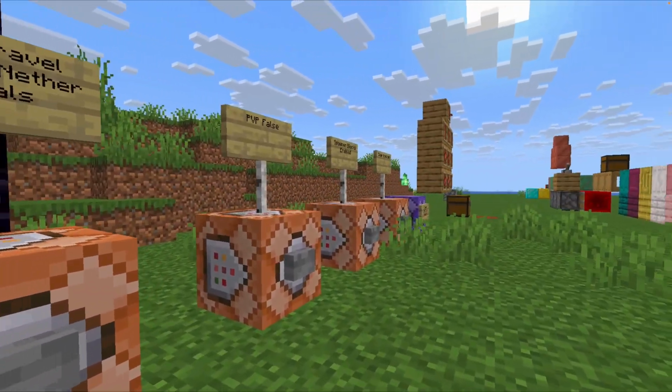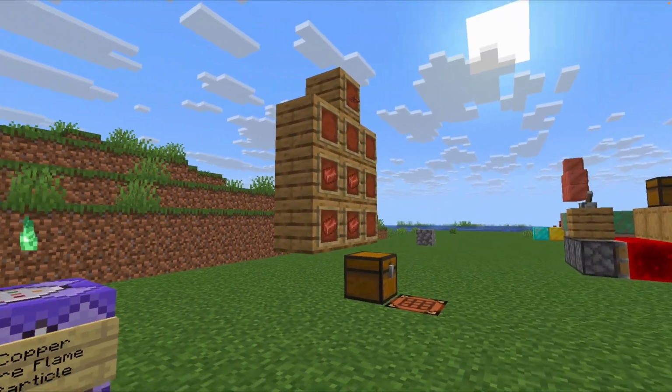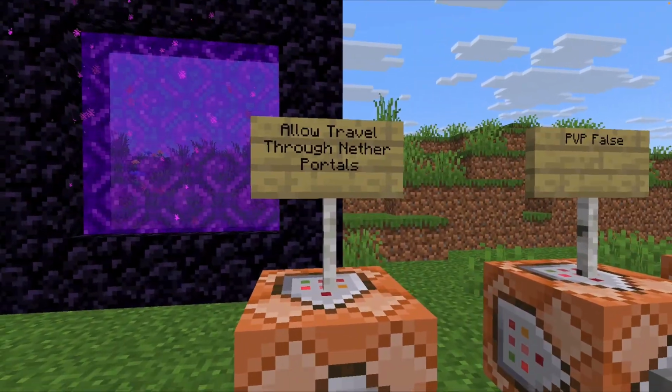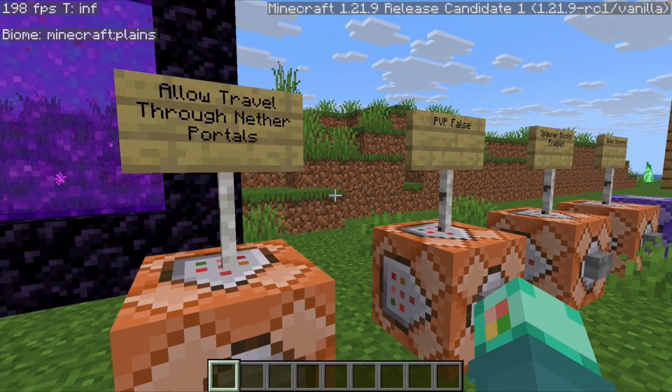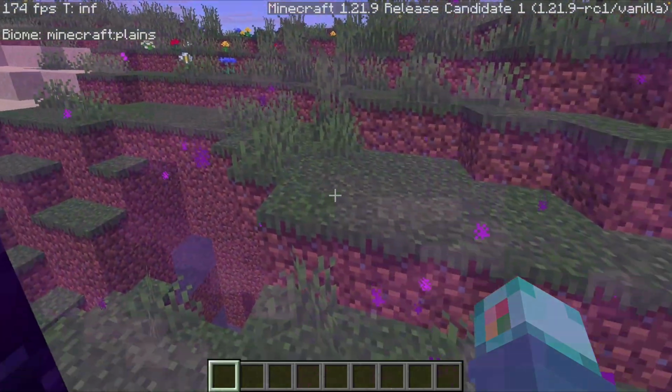Alright, so we have 4 new game rules here. We have a new particle effect, we have a new recipe change, and we have that little end thing I was going to go over. So first, allow travel through nether portals. This will basically make it so I can't go through nether portals. So you'll see this right here.